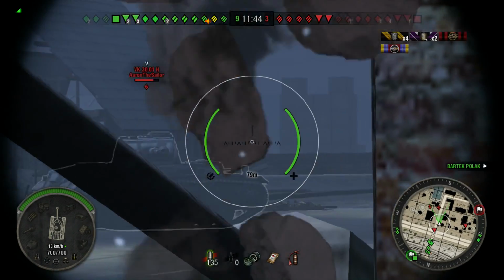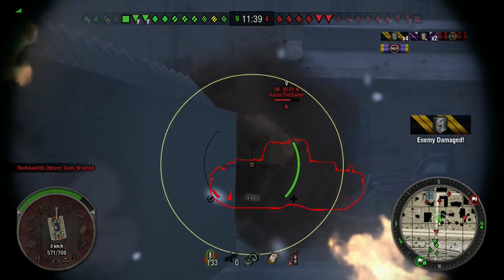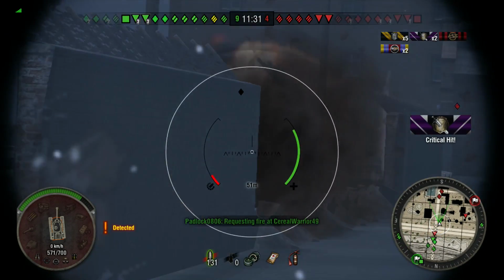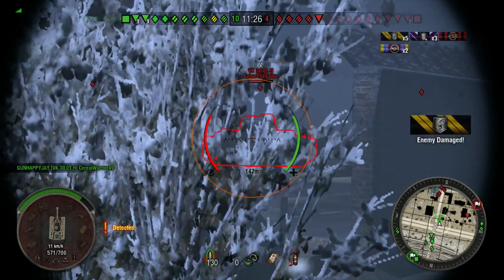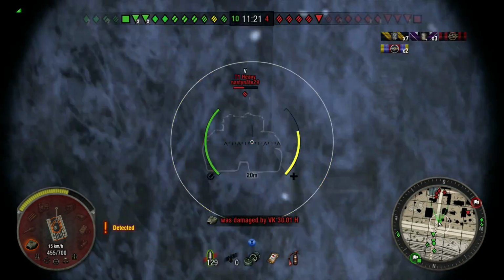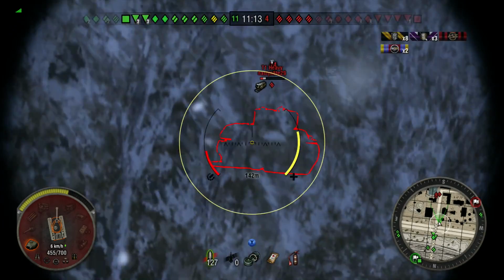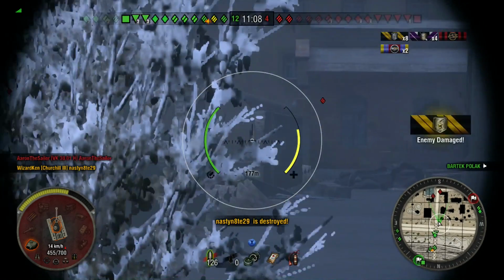Alrighty, here we are. Alright, that VK is gonna kick our ass. So watch it. We gotta keep our front towards him. There we go. Alright. We gotta keep moving in and out. I really don't want to sit here and die.